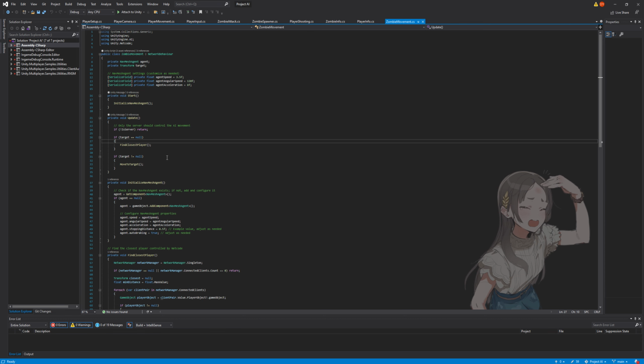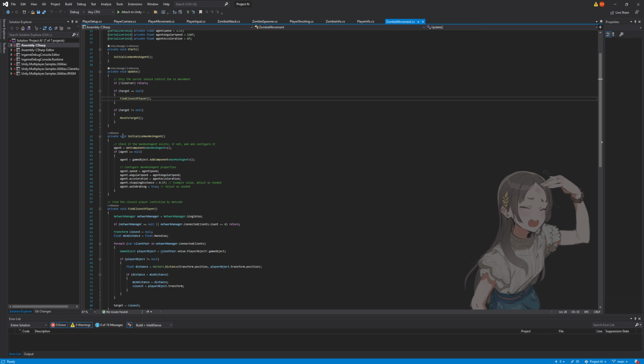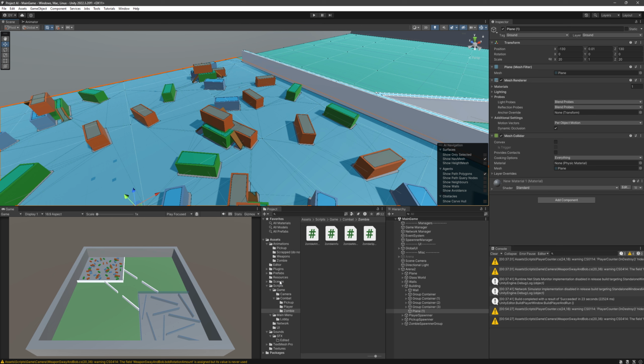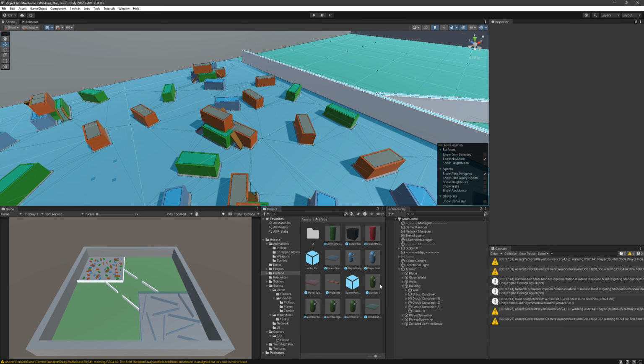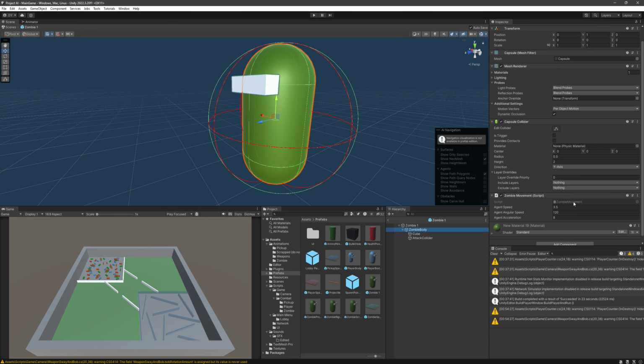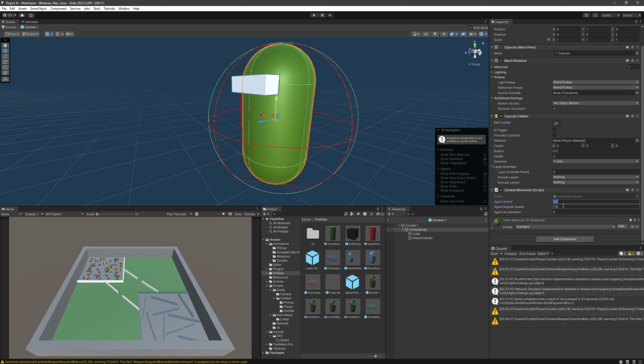The zombie will follow the baked mesh, and then it will move according to the speed that I set. The speed, oh my god, I forget. Yeah, I set the agent speed, the rotation speed, the angular speed, the acceleration, and the other things.